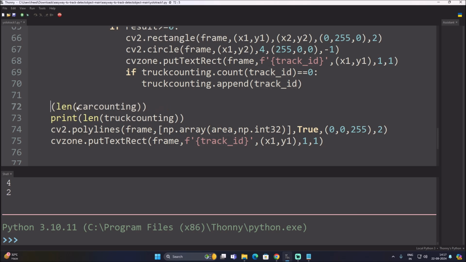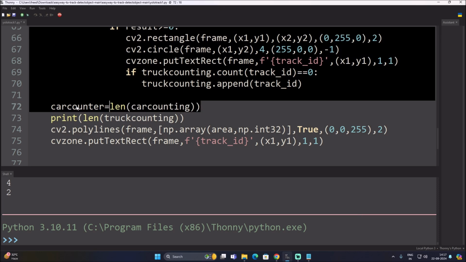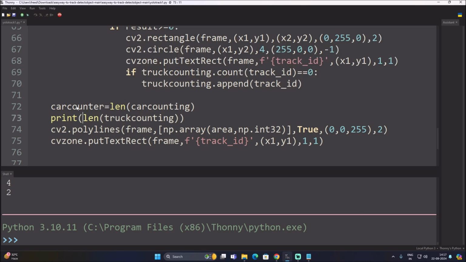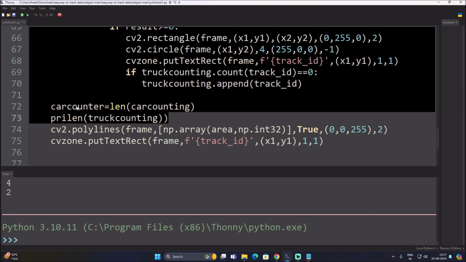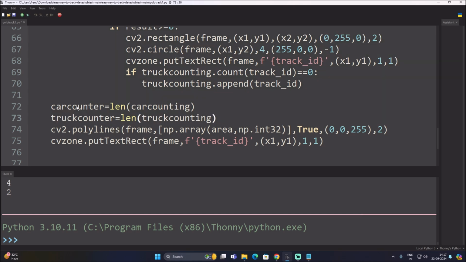So this one is basically car counter, so car counter is equal to length of our car counting, and then this one is basically truck counter. So truck counter is equal to length of truck counting list, as simple as that.